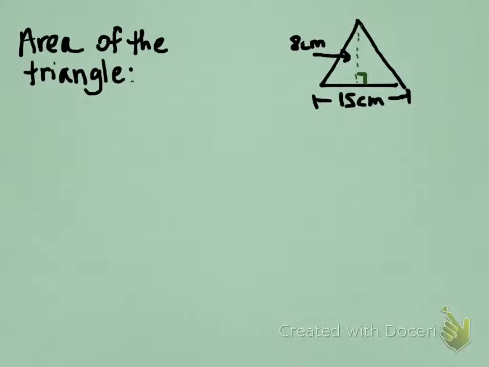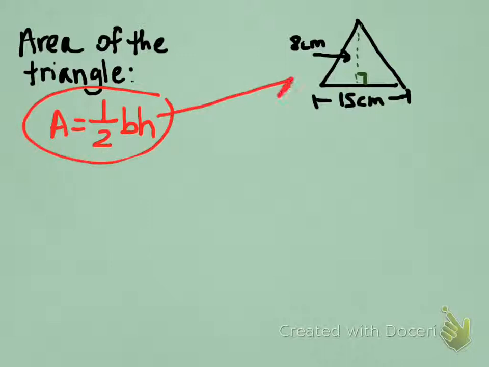This example is asking us to find the area of a triangle. Oh no, we didn't go over that, so we better go over that. Let me tell you the formula for the area of a triangle. Like I said, make sure you write the formulas down in your note taking. That will really help you out. So the area of a triangle is half of the base times height. In other words, we're going to replace this with these numbers here.